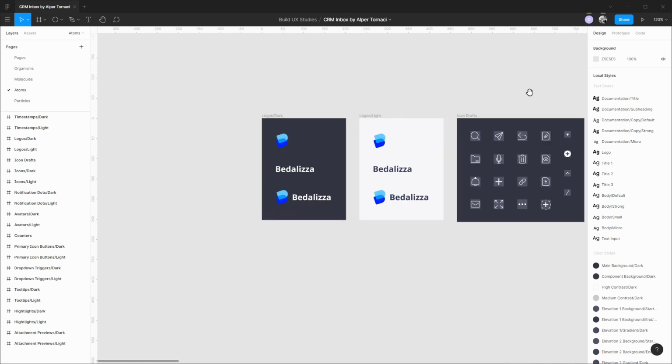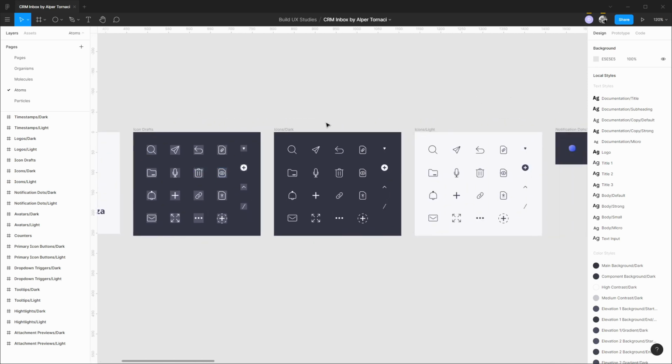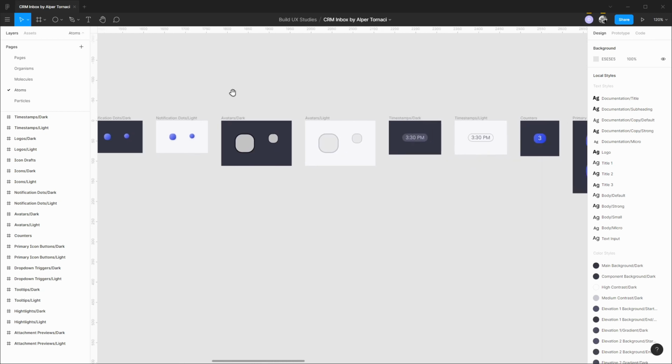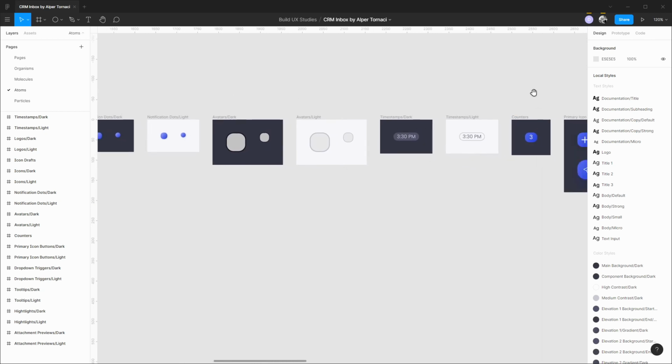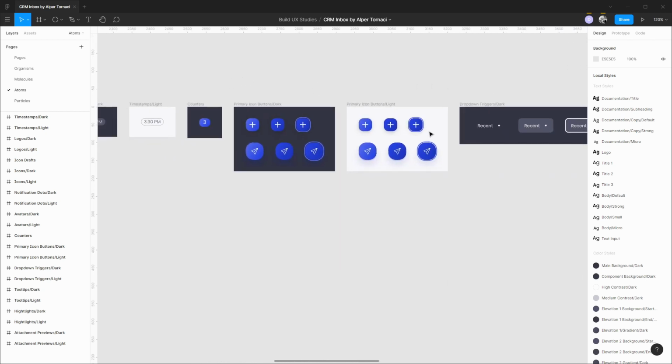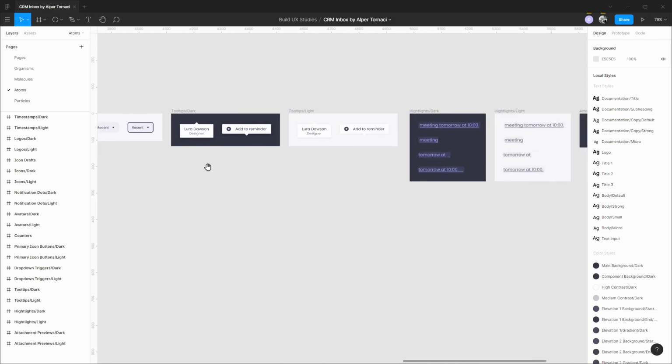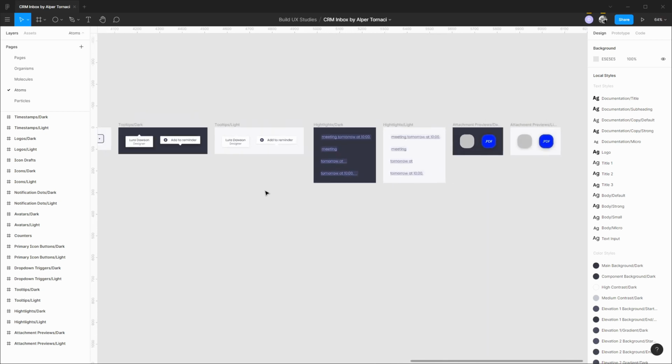So we started with logos, created drafts of our icons, optimized those vector paths for exporting to SVG, handled notifications, avatars, timestamps, etc. And then we started getting into more interaction and statefulness with buttons and drop-down triggers that have our default hover and focus styles. We also had our tooltips, our highlights, and attachment previews.